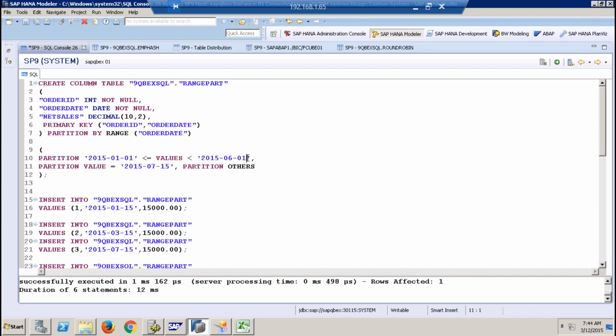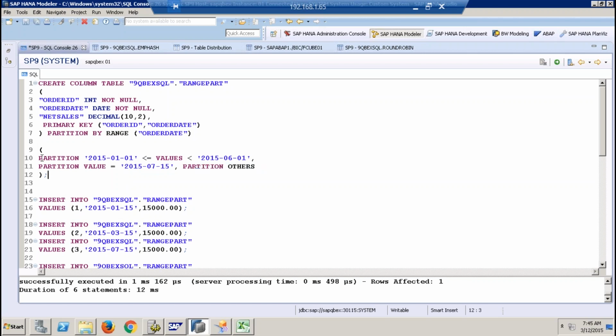Look at the others now. Look at the next comma, and I specify partition. Partition value equal to so and so. What is this here? Is it range or single value? Okay, date. The records for that date form one block. And then partition others means what? Any data which does not satisfy either of those criteria should get into the rest of the block. That is rest other. Partition others.